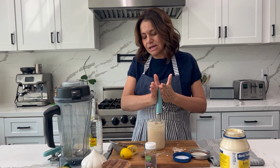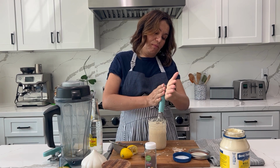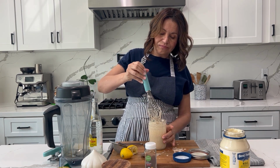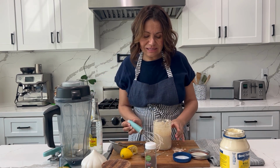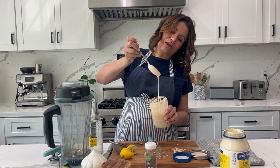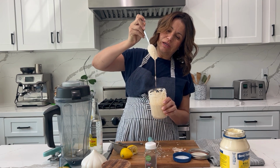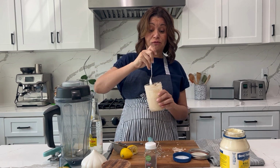But okay guys, if we wanted to fill this up all the way, we would add a little bit more of the mayo. I really like this consistency. Let me show you. It's a little more runny. I like it. Okay, this is what we're going to be using for your dressing.